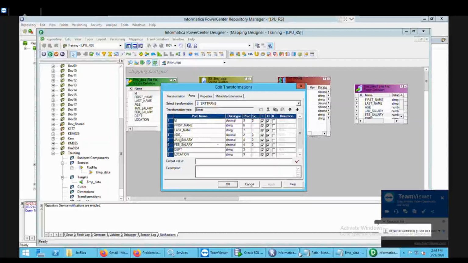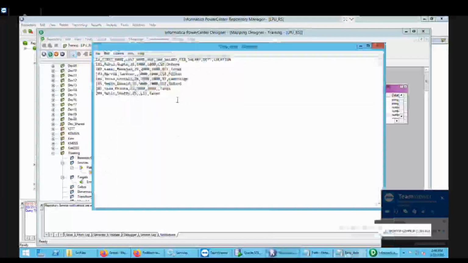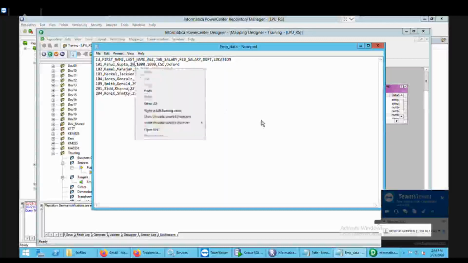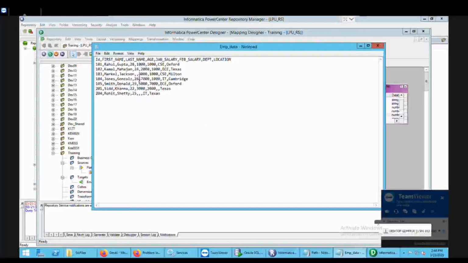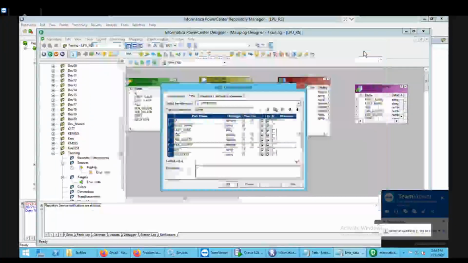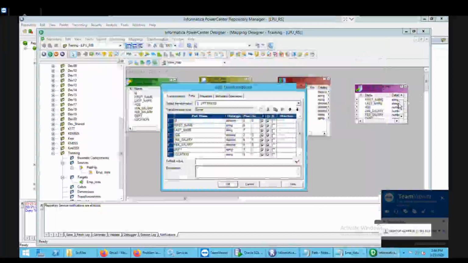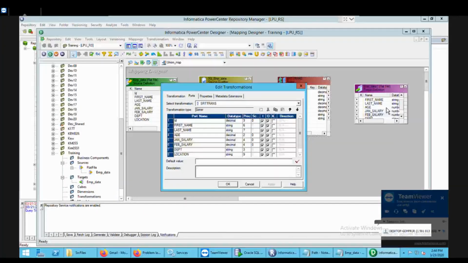So if I look into my data, the source file, so this is your source file. In this file, the age column is having data in a random manner. So 28, 24, and then you are having null value, null value, and then you have 28, then 29, 22, 25. So the data of the age column is in a random order. Now I want the data in my target to be sorted according to the age column. So the topmost age should come at the top and the lowest age should come at the bottom, right?